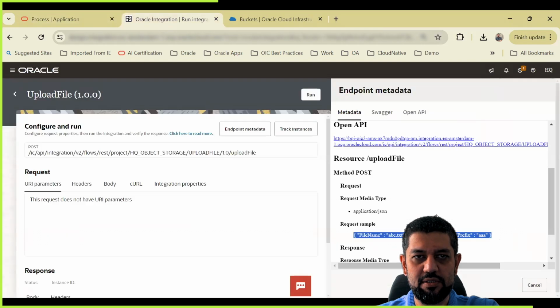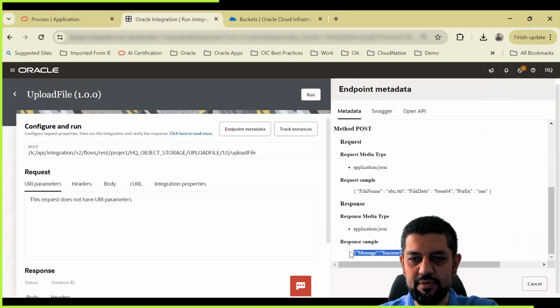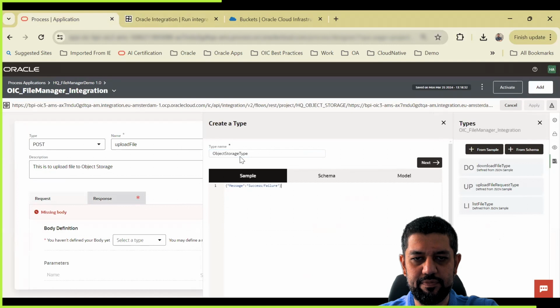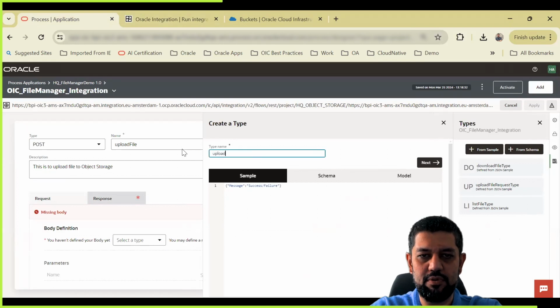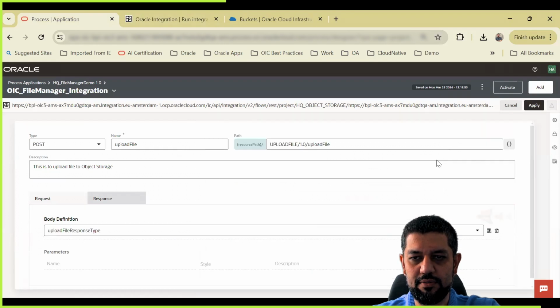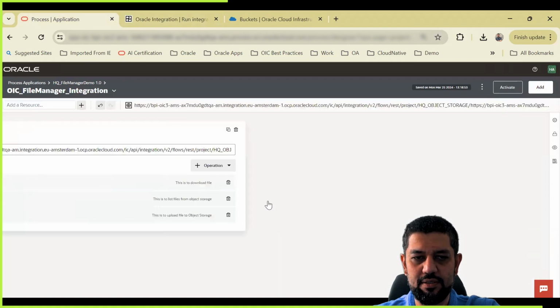Response, again, I have a response over here. That is the success or failure. So I will, again, use the JSON sample wizard, upload file response type. Again, next schema, model, and that's good. So my upload file operation is done as well.